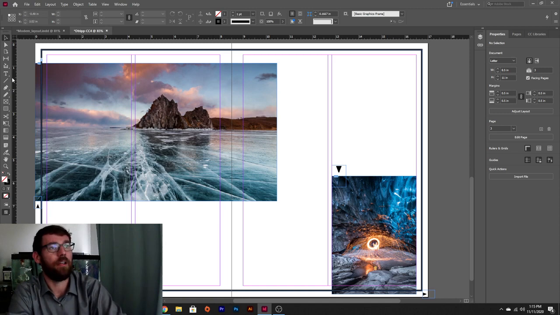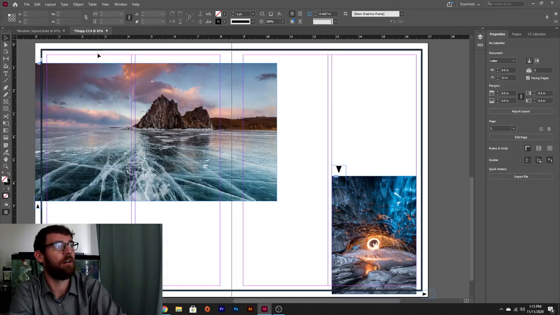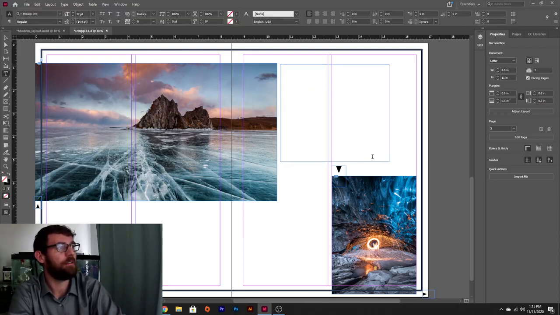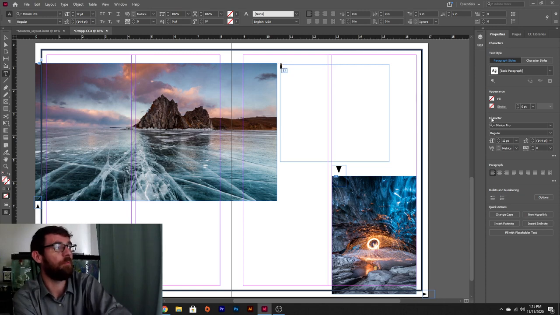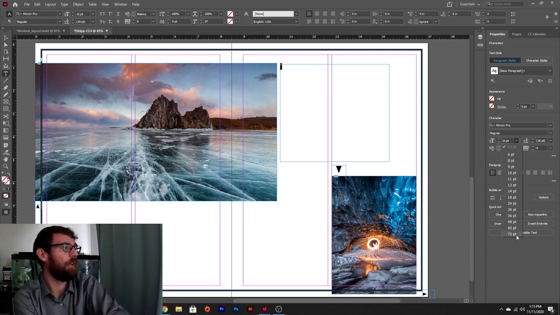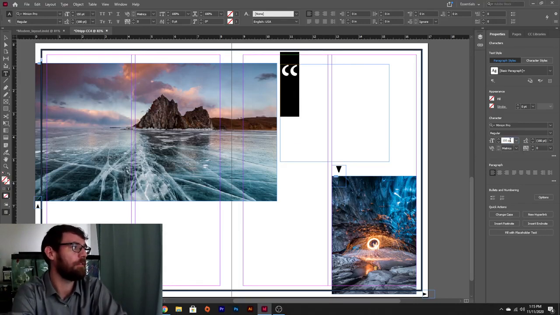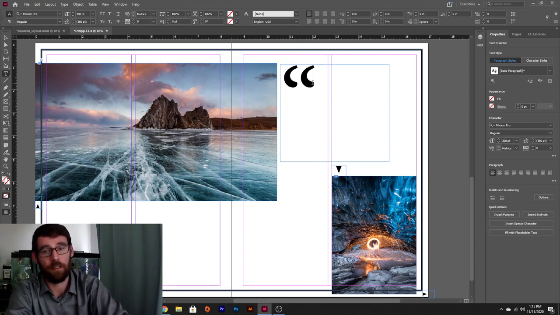Now it's just time for the text. So let's start at the top and kind of work our way down. We'll start with this big quotation mark. I'm going to click, hold, and drag a text frame, and I'm going to type quotation marks here. They're small, so I'm going to push them way up. 72 is not even close to what I'm looking for, so let's go to like 150. That's not close. Let's go to 250. That's looking closer. 300. I'm going to call that good.